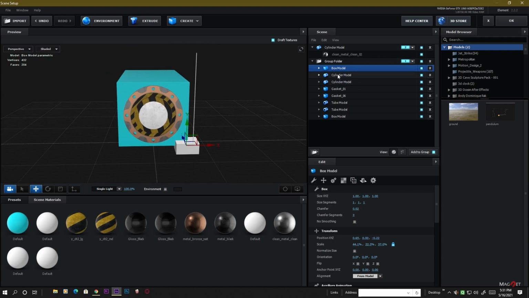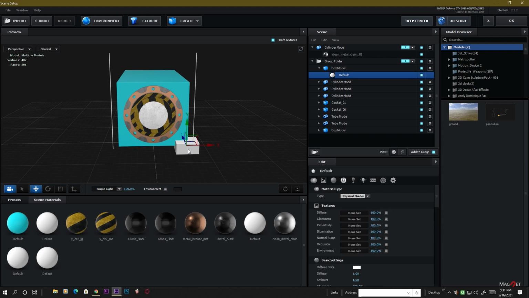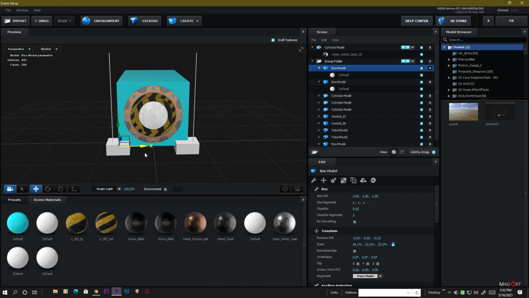Okay, so now we duplicate this. First to duplicate this bar, press Alt and drag this x-axis here, and again then we select this box and also press Alt and place it here.